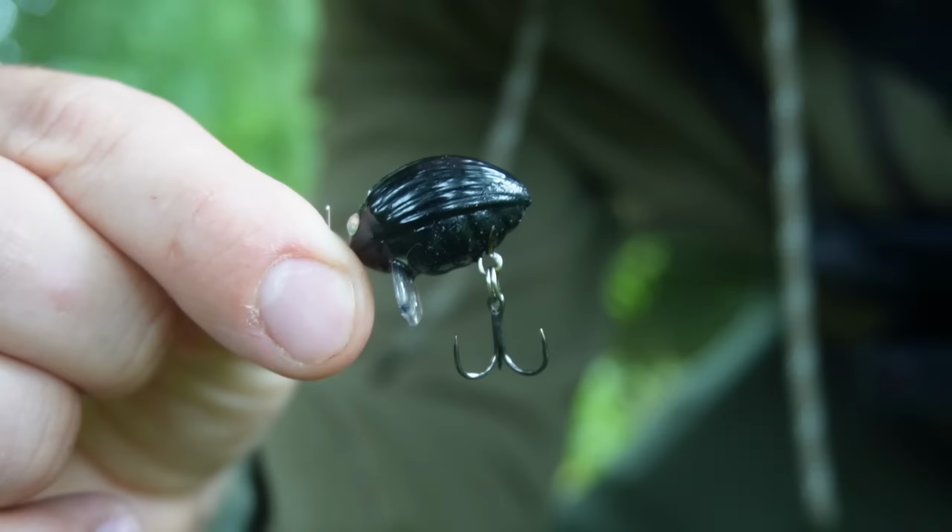Maybe put on a different bait, slightly bigger bug or popper. There we go. Whoa, there we go. I knew one would have to come back for it. Gonna have to land it around this tree. Damn it, how am I gonna do that? This is tricky. Don't lose tension, Chris.